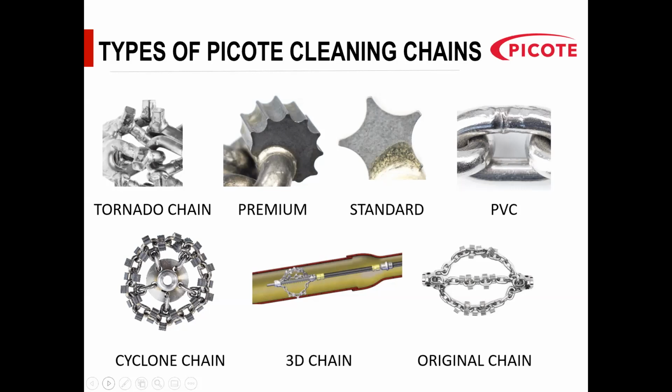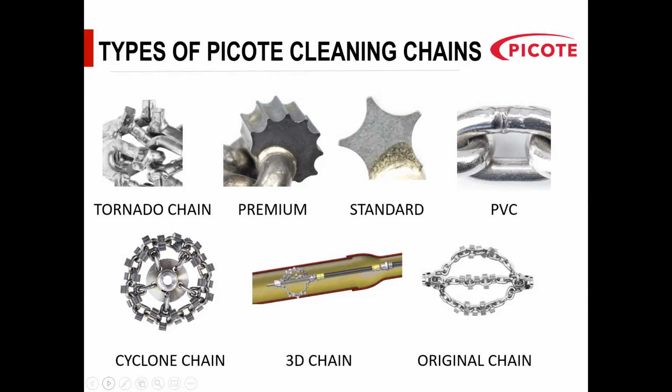We then have the original chains, and the original chains, you can change the diameter by moving the front and the end caps together. These are normally used to open up. So if you've got a pipe that's full of tree roots, or you've got encrustation, then you'll start up with the original chain, and then move the back head to the back connector to the front to make it slightly bigger. So you go through various passes and open it up.